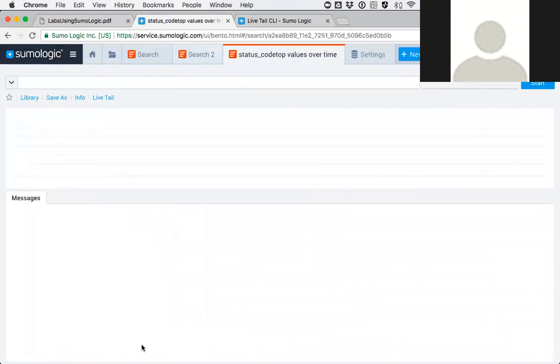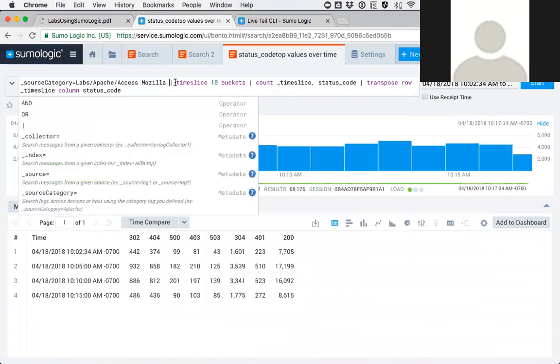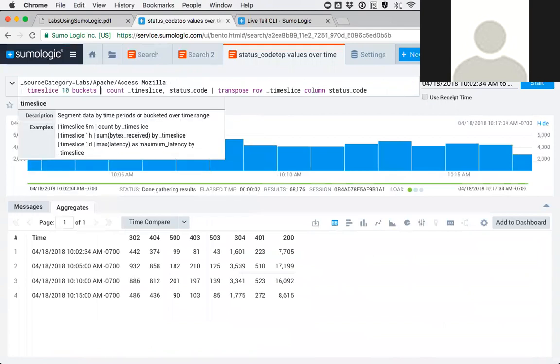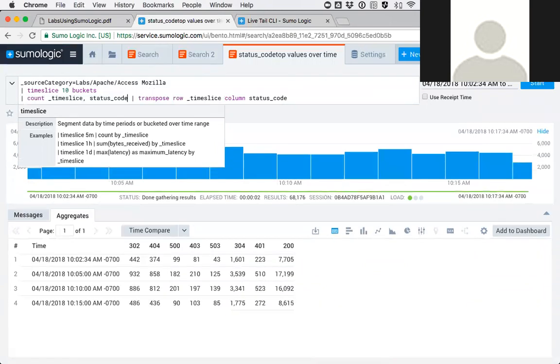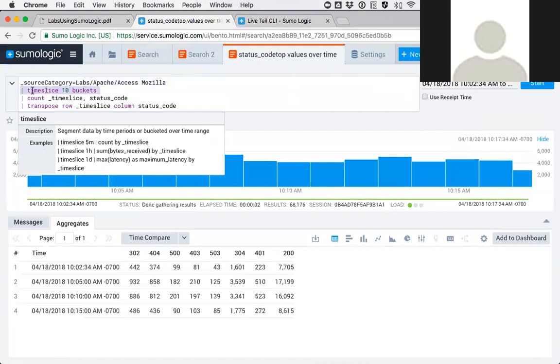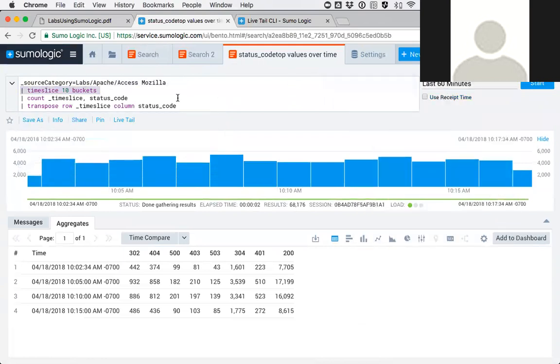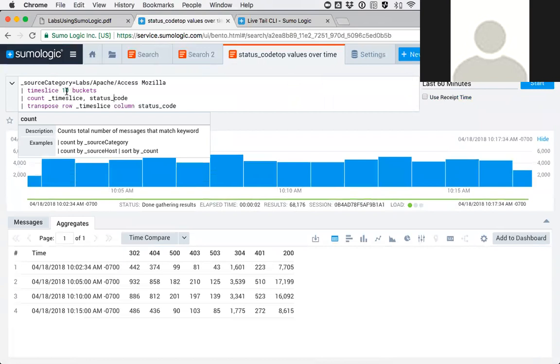Let's look at this middle one. It's saying that it's going to give me trends over time. And for those of you who were on the call yesterday, which I believe is the majority, doesn't this query look very familiar? This is what we built yesterday, remember? This allowed us to say, okay, give me all the data from Lab Apache Access. I want to time slice that data. So if I was pulling 60 minutes worth of data, and I say I want 10 buckets, that means each bucket is going to be 6 minutes.